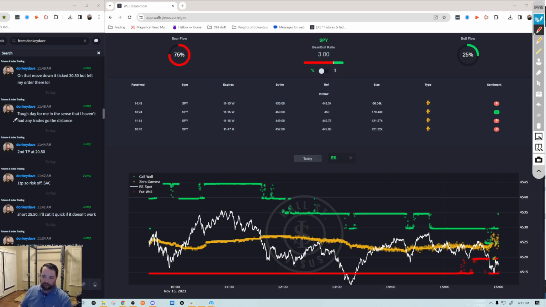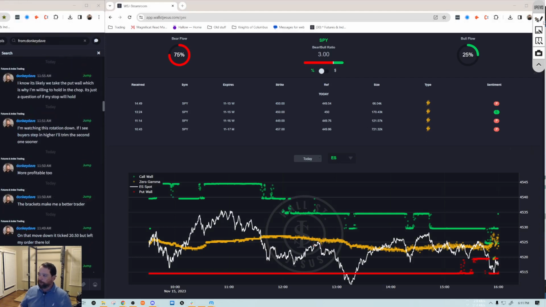But I was just saying it's a tough day for me in the sense that I haven't had any trades go the distance. So I was getting into good entries, as I missed this up here. We never really got to that entry where I know I can get in and I have a lot of room in the trade. So I was basically just scalping out, taking a little profit, stacking wins or small wins. But this one was a trade that I did enter in a good place. I got that entry that I was looking for.